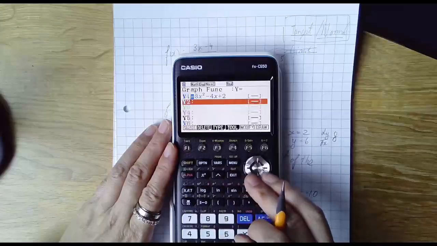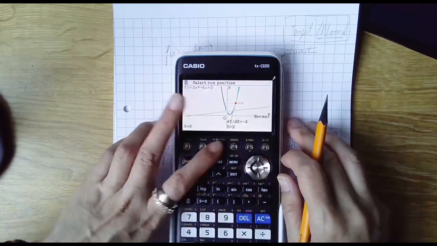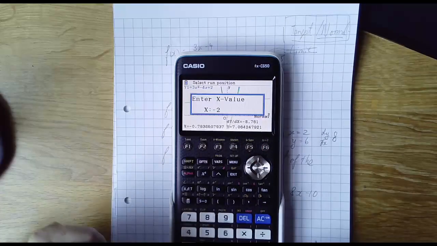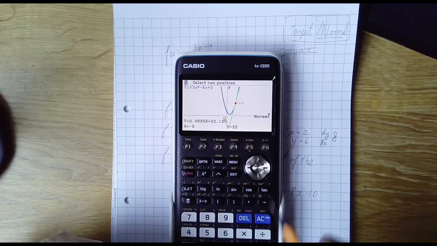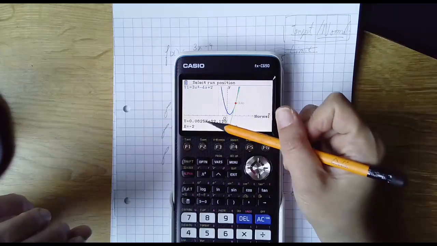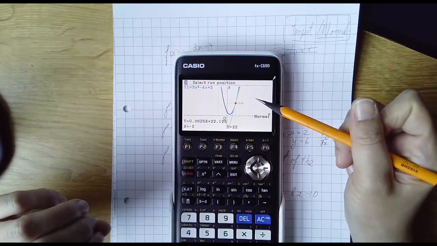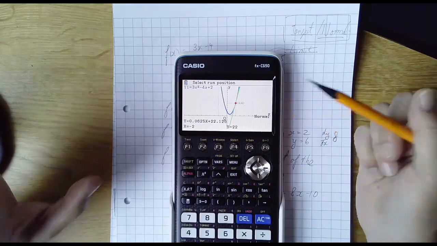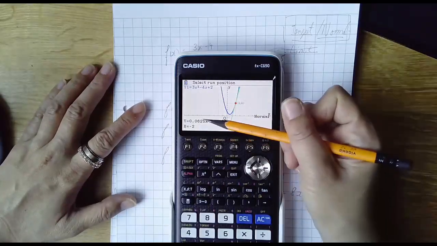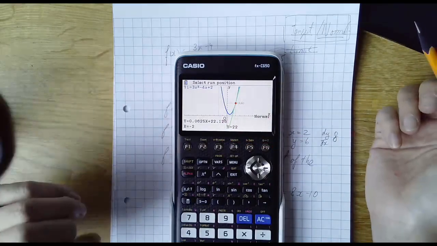All right, similarly with the equation of the normal, you do the same thing. So we go to sketch, normal, and say for example x equals 2. Then you get the gradient and the equation there. The only problem is they give it to you in decimals. So if they are picking on you, they can ask for the exact value, and that might be an issue. Or they might want a rational number or a fraction, which would be a bit of a pain and make you do some work.